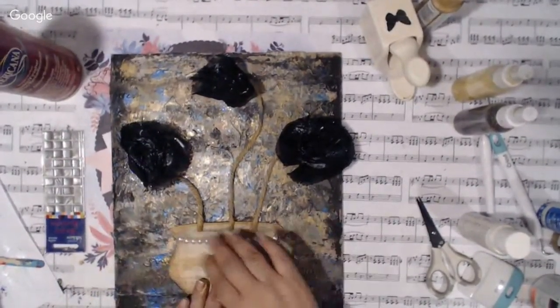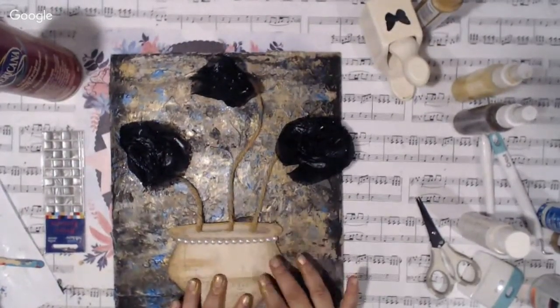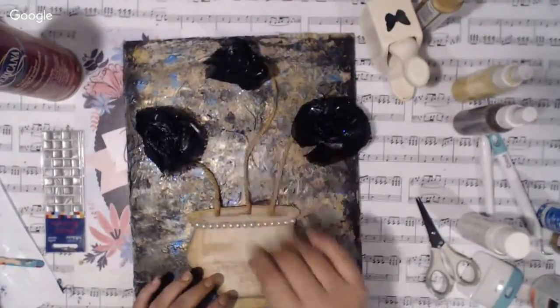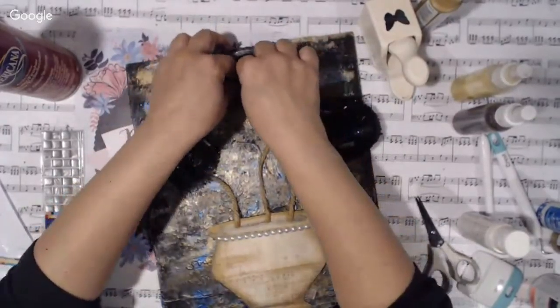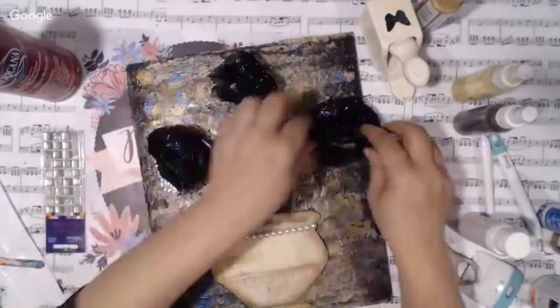Perfect, perfect, perfect. I have my big glue gun. I have it in the living room. So I am going to glue gun this thing down because I can't fight with this no more. I can't do it, you guys. I can't fight with it no more. But it's going to dry so pretty.